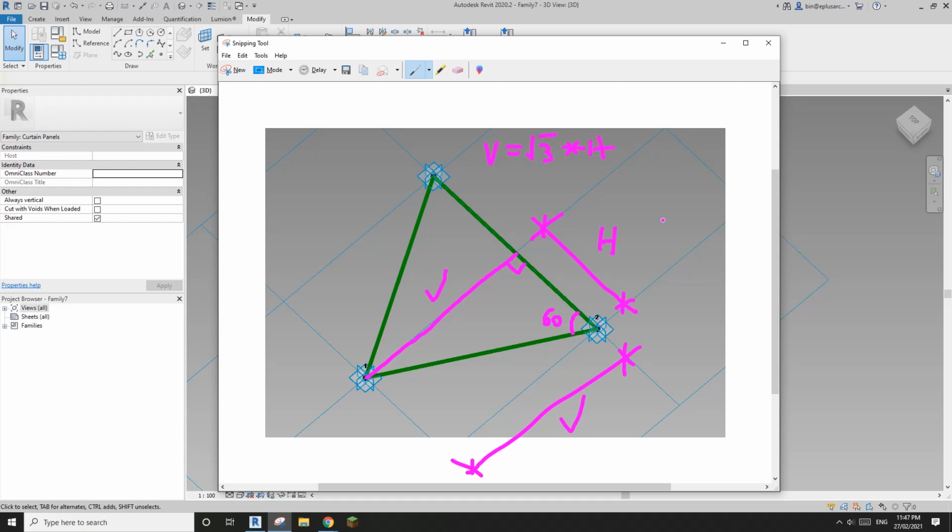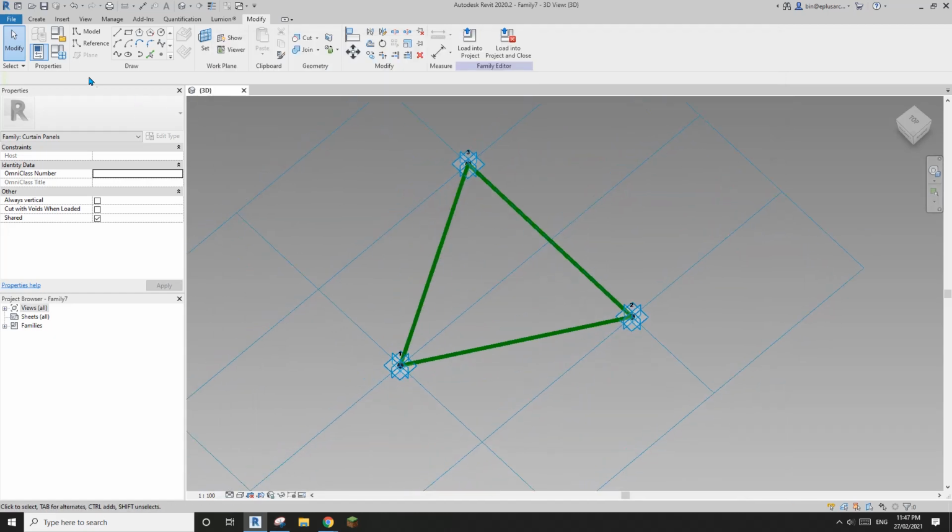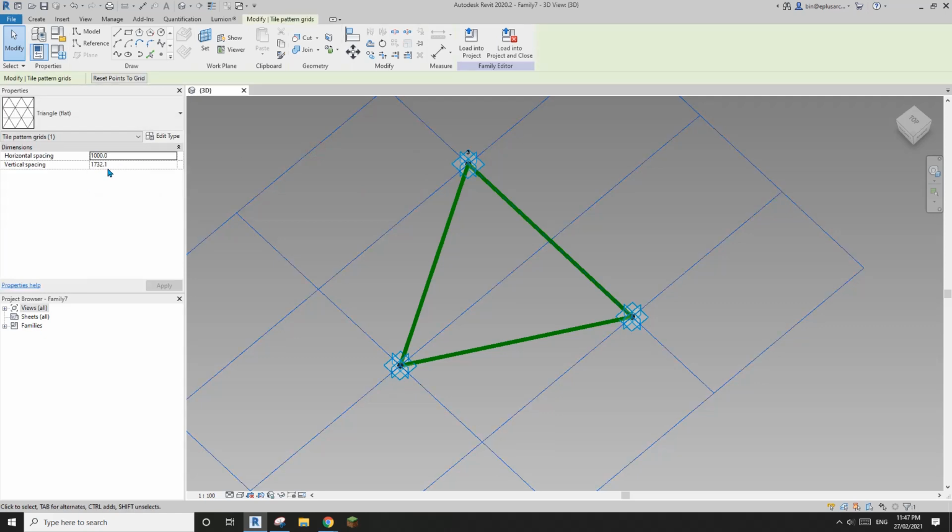This comes from tangent 60 degrees equals v divided by h. If you find the tangent of 60 degrees, that's square root of 3. So v equals square root 3 times h. This is how we get 1732.1, because this is 1 meter times square root of 3.